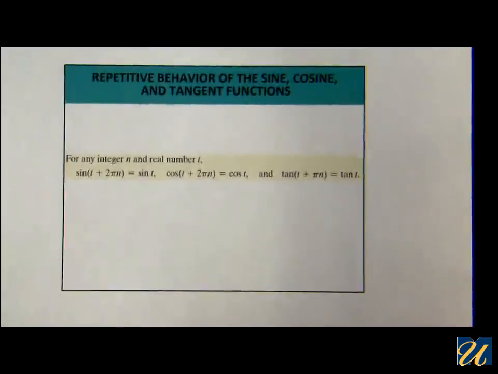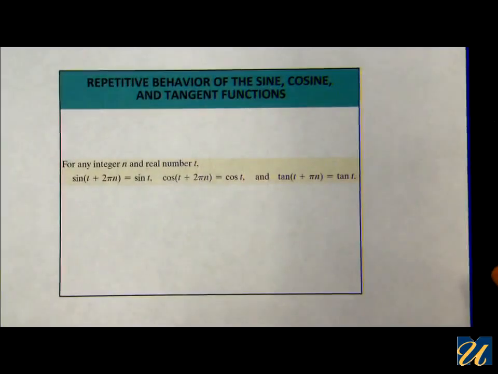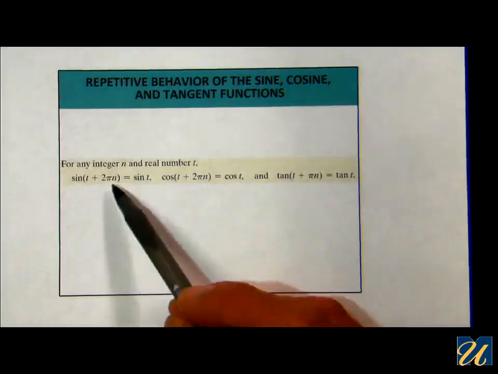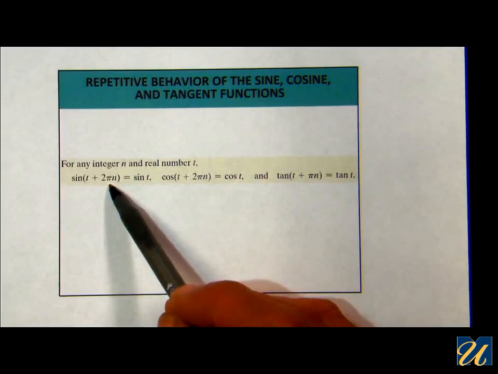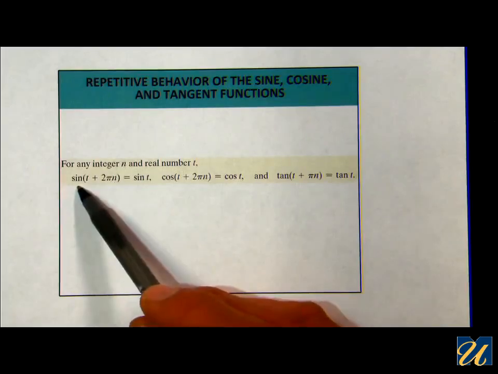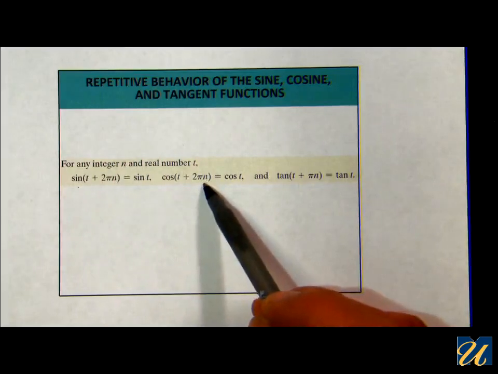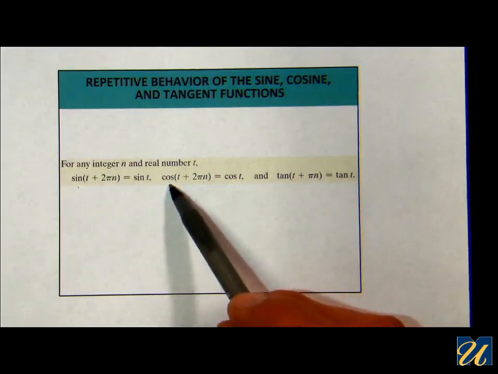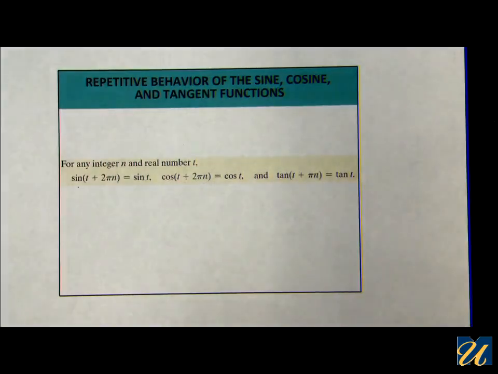Okay, this is more of the same. The repetitive behavior of the sine and the cosine, well, the period is 2 pi, so after 2 pi, the cycle begins again. But there's no reason why we can't continue to cycle through those values again and again and again. So what this is saying is any multiples of a full rotation have no effect on the value of the sine, or multiple rotations about the circle have no effect upon the cosine, because you're just going to cycle through those values again. So it's not just one time that we travel around the circle. We could go around that 1,000 times, and once again we'd be cycling through the exact same values again.